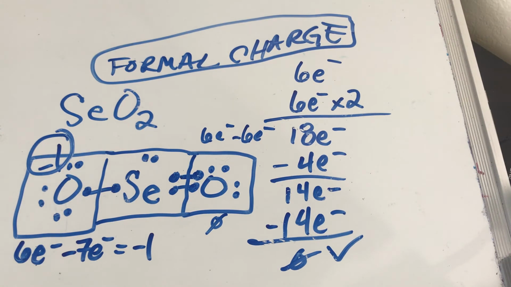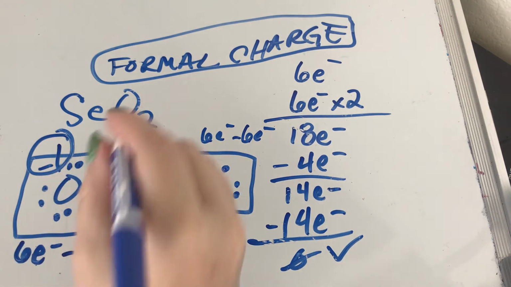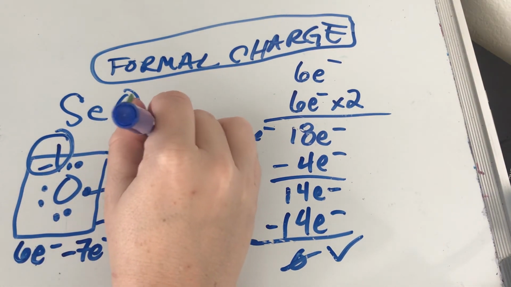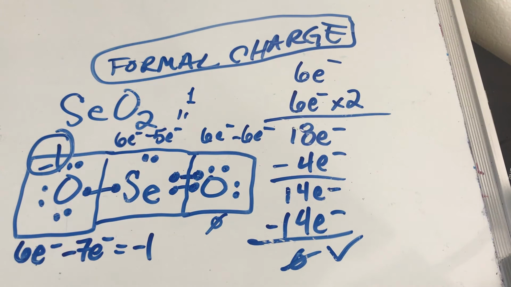So do you see what electrons I'm counting though? Yeah, so when I'm doing the octet rule, I'm counting different electrons, right? Not just the ones that are directly around it, but all of the electrons that are around it. For formal charge, I'm just looking at who's in this little box. So if we start off with 6 electrons and we have 5 electrons, that means we have leftover 1, which means this has a +1 charge. I haven't done that for any of them, so I guess I need to go back.